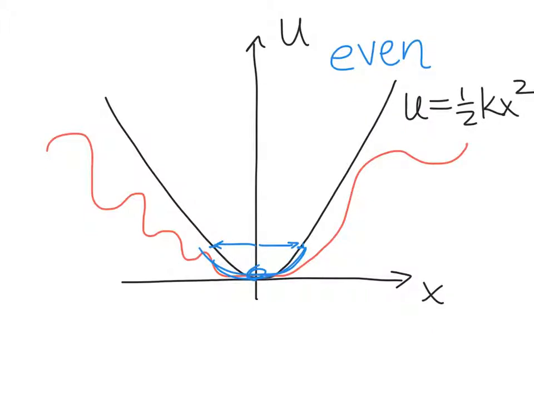This is equivalent to the idea that you can write the potential energy function as a Taylor expansion. So as we've discussed in class, you could write the potential energy function near x equals zero in the following way.